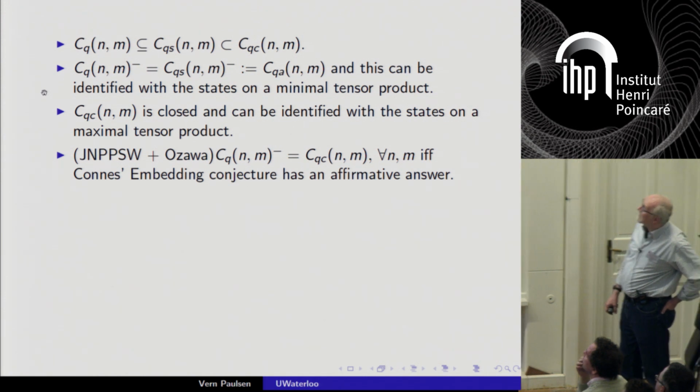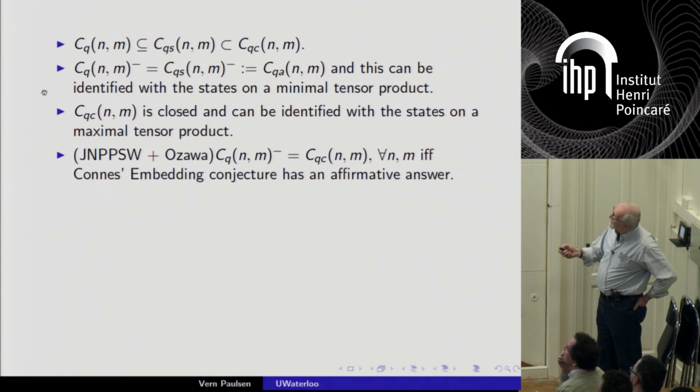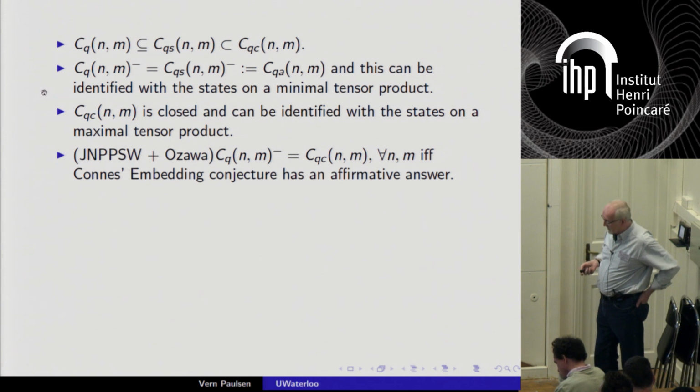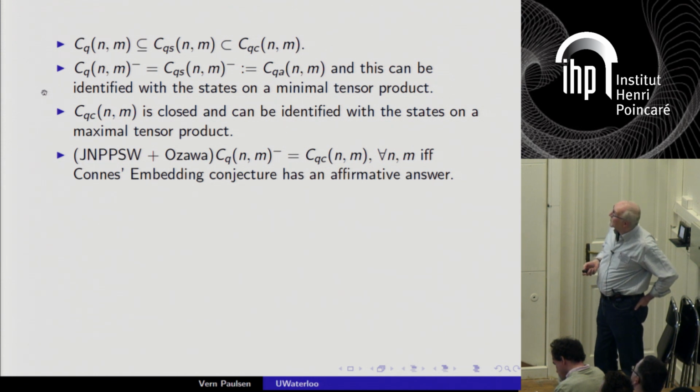David Pérez-García, they made this connection with Kahn's embedding conjecture, especially the Kirchberg version of it, which is expressed in terms of min and max tensor products. They showed that if Kahn was true, then that implied that these sets had to be the same, and also that their matrix-valued versions had to be the same, and in fact that that was equivalent.